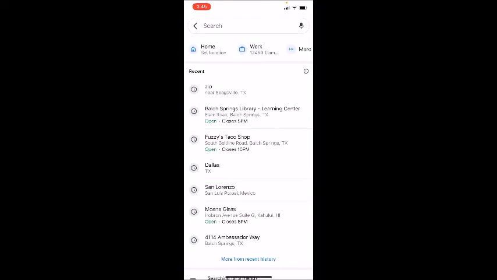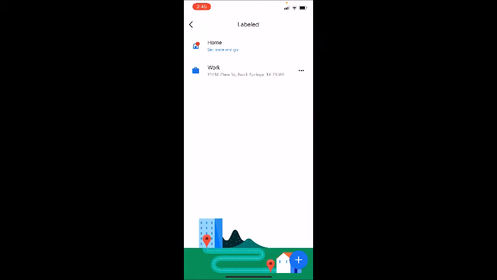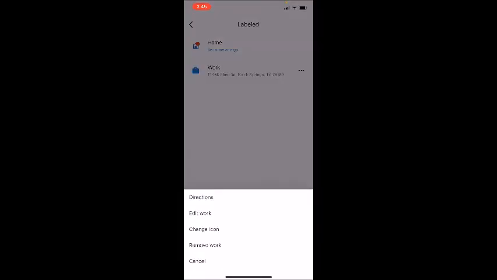But if you ever do need to change those locations, you can click on the word more on the side. And as you can see under work, you'll see the 3 little dots on the right. Click on that, and you can actually hit remove work. So that'll remove the address, so if you change jobs, you can always change the address really easily. I normally use an Android, so with my Android, I just have to click home or work at the top of my screen. On here, it looks like after you hit the 3 dots, you just hit directions.